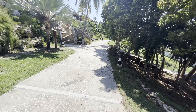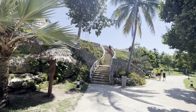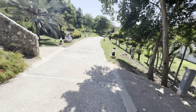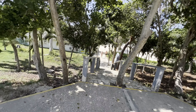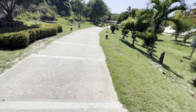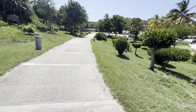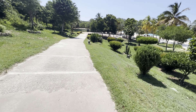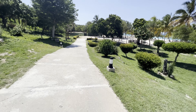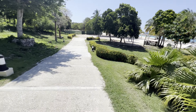Halfway down to the beach — if you look up these stairs it'll get you back up to the pool area. We can head down these stairs to the beach, or take the pathway around which is a little more wheelchair accessible via a ramp. Getting through the sand will be a challenge regardless, but let's get a look at the beach once we're down here.